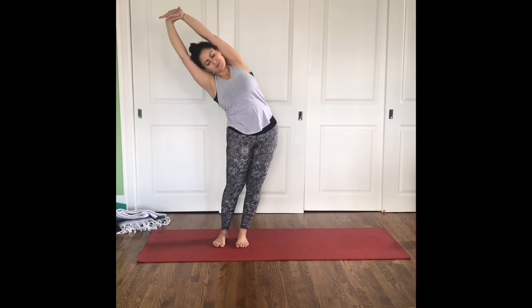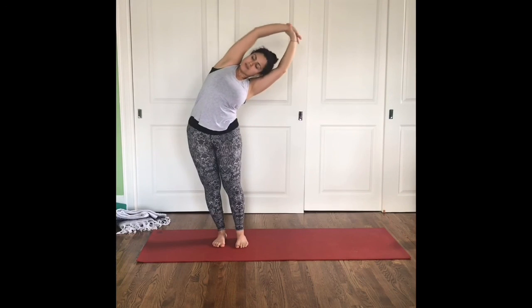One last round here. Back to center. Reach your arms up. Extend in your upper body. Hold your right wrist. Press it back. Bend to the left. Back to center. And switch. Move your hand to the side.